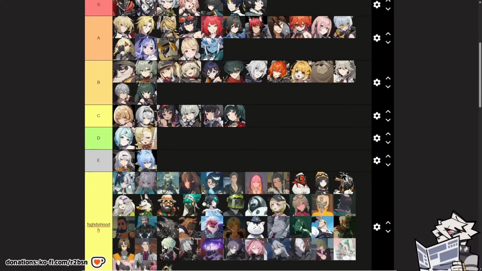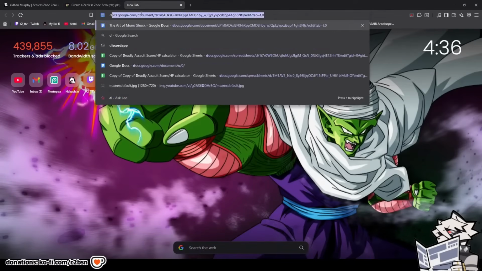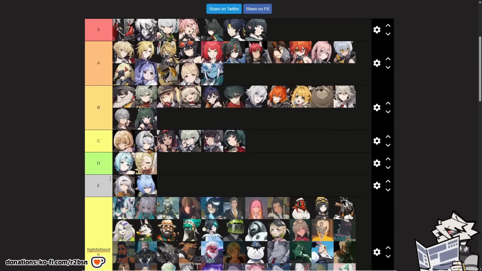What's this one called? I forgot her name already. Not Dai Li. What is her name? Help. I forgot the name again. Dylan? Dylan. That's it. I like Dylan a lot. Do you have a better image of this? Dylan ZZZ. Don't give me NSFW in my searches, please. I'm on stream. Oh, I like that a lot, actually. Oh, this is fire. Wait a minute. Hold on. Whoa, wait. This is peak.